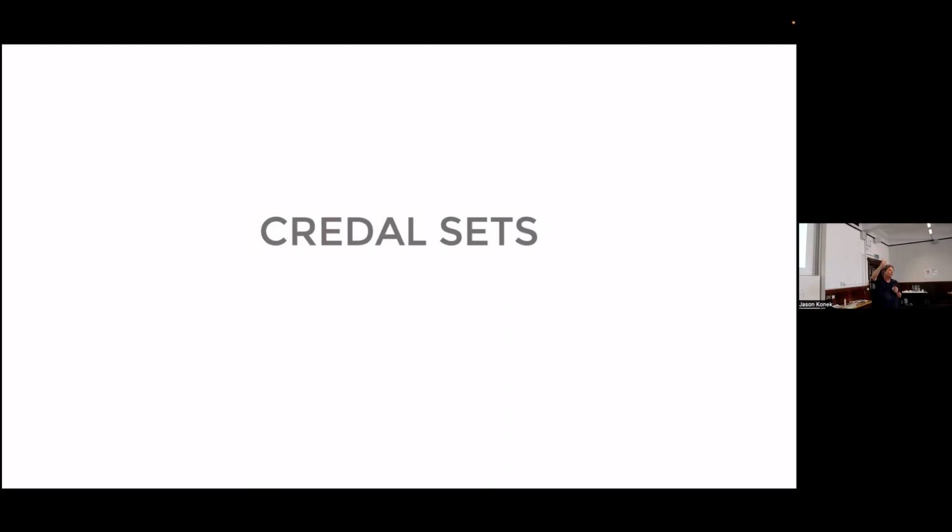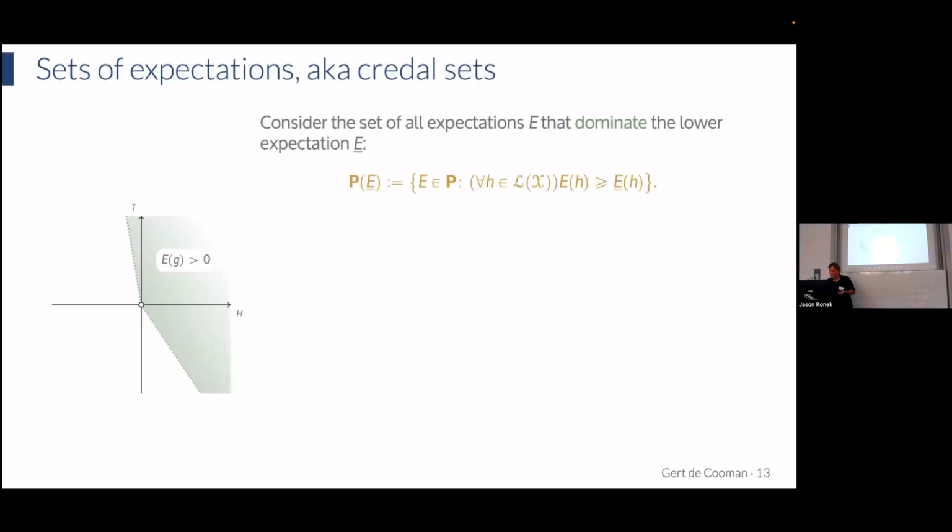What if it's not precise? What if it doesn't coincide? When the lower expectation is not equal to the upper expectation, what happens then? So let's go back. We have a set of desirable gambles. We have a corresponding expectation operator. This should be lower expectation here. There's a typo here. This should be lower expectation.